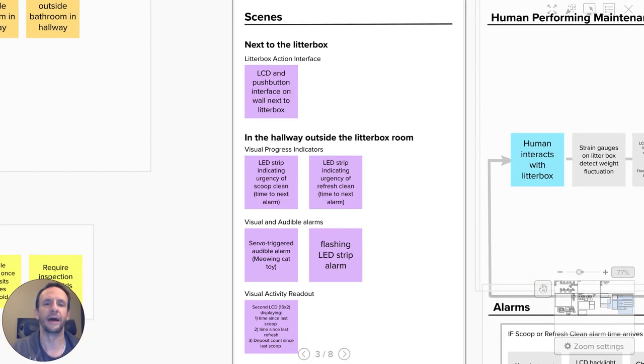So how are we going to do that? There's really two parts to this. One is to have like an LCD screen and maybe a buzzer and some buttons, an interface for inputting next to the litter box when we detect that someone is interacting with the litter box. The weight is changing, the weight is being tilted or something, then prompting a question: are you human and are you scooping or replacing the litter?